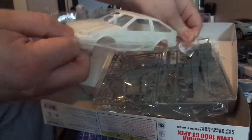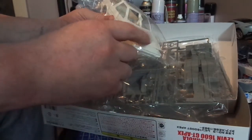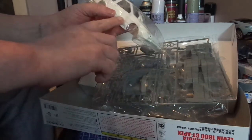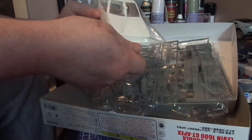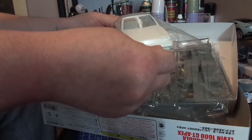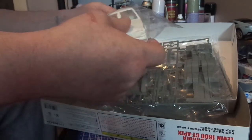Here's the body. I'm not going to put the pop-up lights on it. Not on this one. I don't know on the other two that I built. I actually have this kit, the limited edition one. The Black Limited, it's called. If you know anything about the Toyotas, it was called the Black Limited. They only made, say, 200 of them. It was a very low number anyway. I'm not exactly sure how many, but it was a low number they made of the Black Limited version. They were black with gold wheels, gold badges and whatever. I have that kit there.